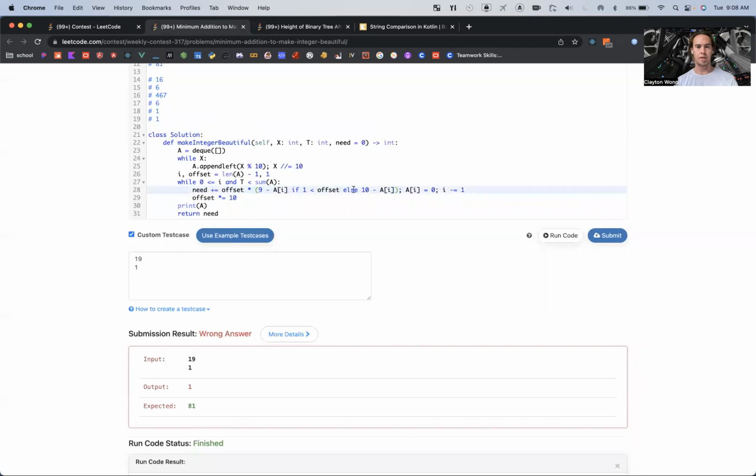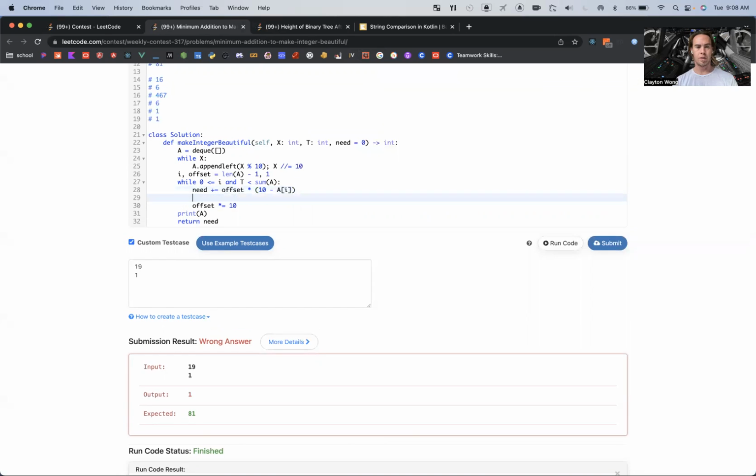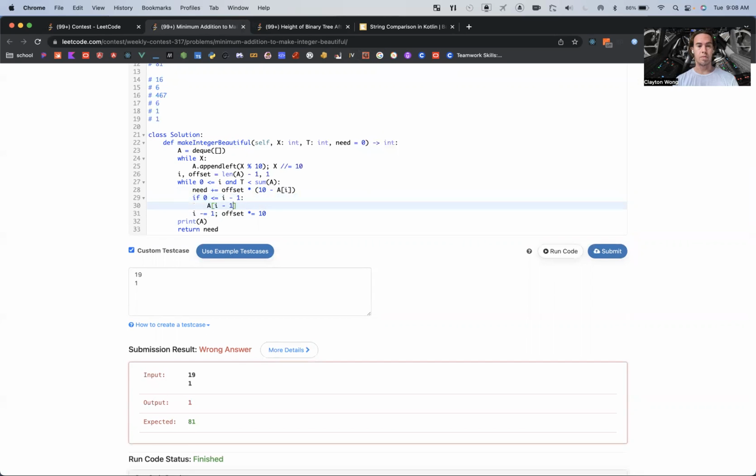Okay, hold on. I minus equals 1, offset there, and then if 0 is less than or equal to I minus 1, then a sub I minus 1 plus equals 1.